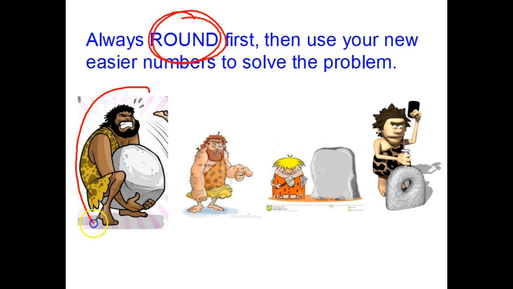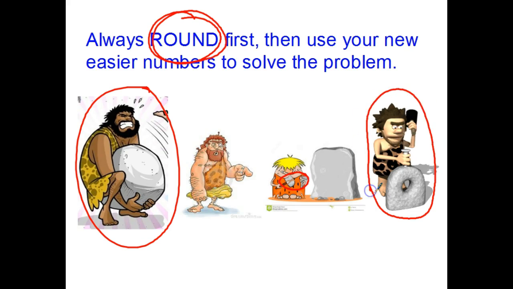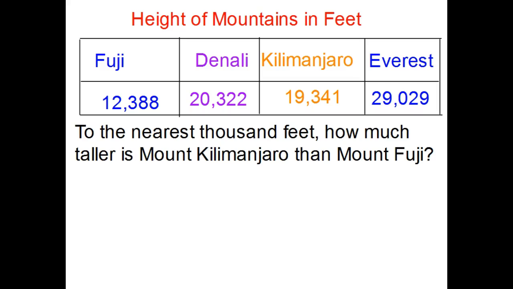So down here I got this caveman. He's got a big heavy rock. You can see he's trying to take it home. If you'd be thinking like these cavemen over here with the chisels and the hammer, they're chipping their big rock off. They're rounding it off to make it easier to move. So when they round off the wheel, it would be a whole lot easier to take home. Just like we're going to round off numbers before we use them.